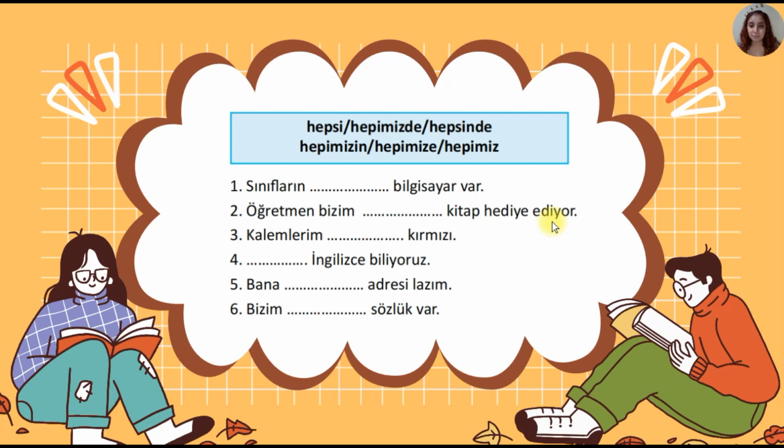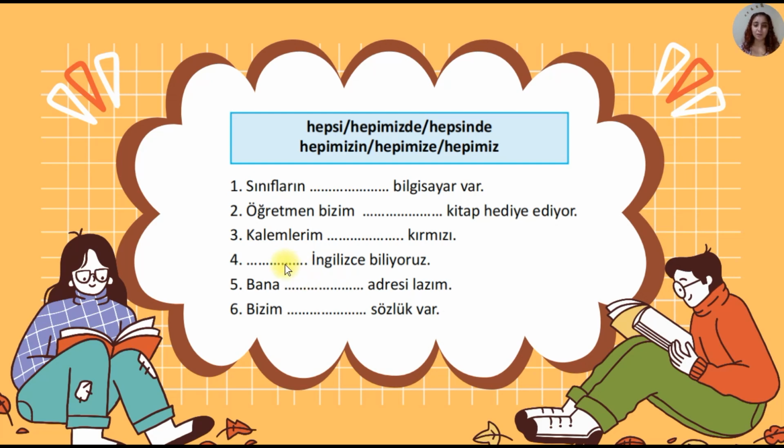Kalemlerim bla bla kırmızı. Kalemlerimin hepsi kırmızı. It's supposed to be kalemlerimin, and I think while I was writing it, I wrote it wrong. Sorry for the mistake. It is my fault. Kalemlerim, my pencils. I want to say kalemlerimin hepsi kırmızı. And it's a little bit challenging. It means all of my pencils. And here, all of, first possessive, my pencils, second possessive. I said all of my pencils are red. Kalemlerimin hepsi kırmızı. Okay.